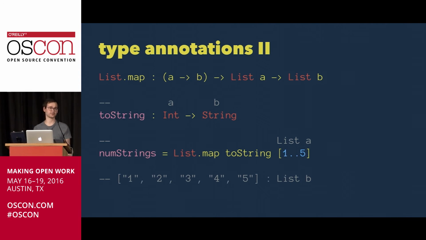And those lowercase variables are type variables, which means they can be any type as long as the A and the A match and the B and the B match. So getting used to reading this notation means getting used to mentally putting in the types in the right spots. So that's what I've done with the labels there. So like int is A and string is B. So we have our list of ints and we have our list of strings as well.